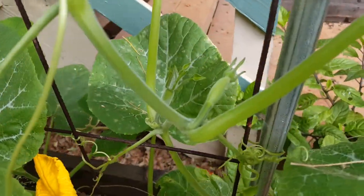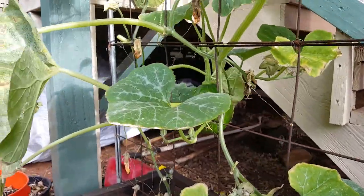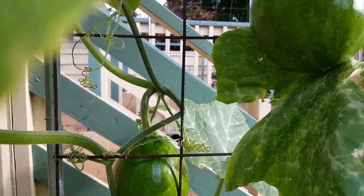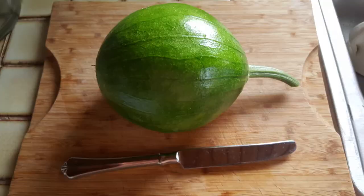There is a long cylindrical variety very similar to your standard zucchini, and you see here this is a smaller plant just setting its very first fruit. Over here you have the round version, sometimes called the avocado squash. These are about five to six inches in diameter, which is the recommended harvesting size. As you can see, they do grow vertically up a vine, so they don't take up very much room in the yard.